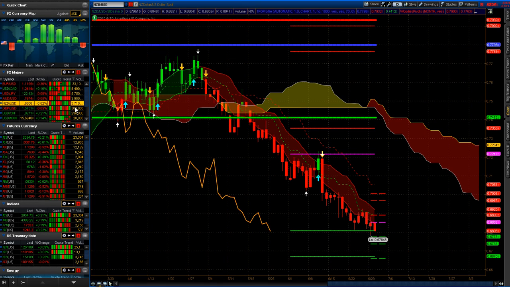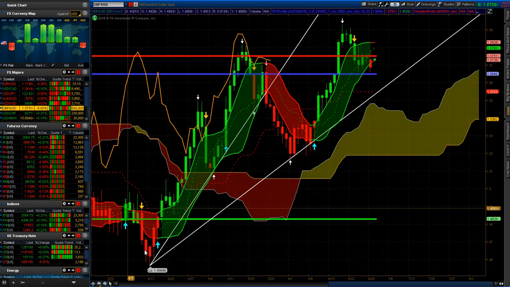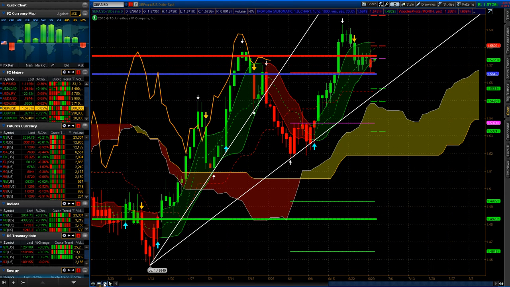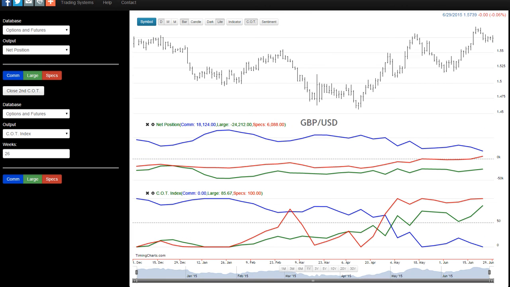Let's go to the pound dollar. This is what I've been trading lately and focusing my energy in the little time that I have. So let's look at the Commitments of Trader report. Pound dollar, interesting. You can see that we put a low on April the 13th, and it's just been going sideways, kind of like going lower, up, down, and kind of like making higher highs.